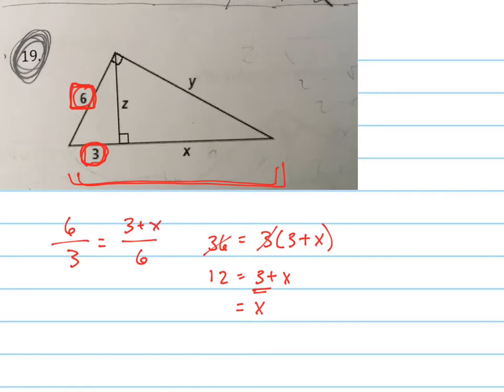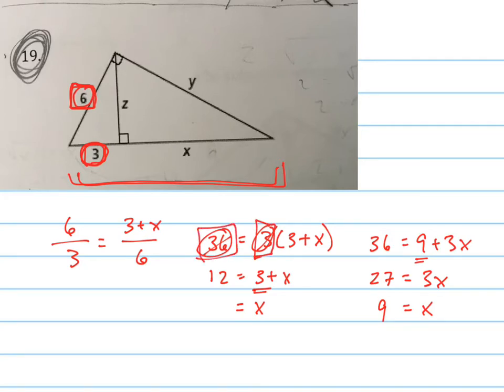Wait, why wouldn't you just distribute the 3 and make it 9? You can. I didn't because it's easier. Watch, you'll see it's the same answer. I could have just distributed, but then I have a lot more work to do. I got to subtract 9 first, right? So that's 27, and now I have to divide by 3. So that's 9. In my opinion, it was easier to divide by 3 right here.